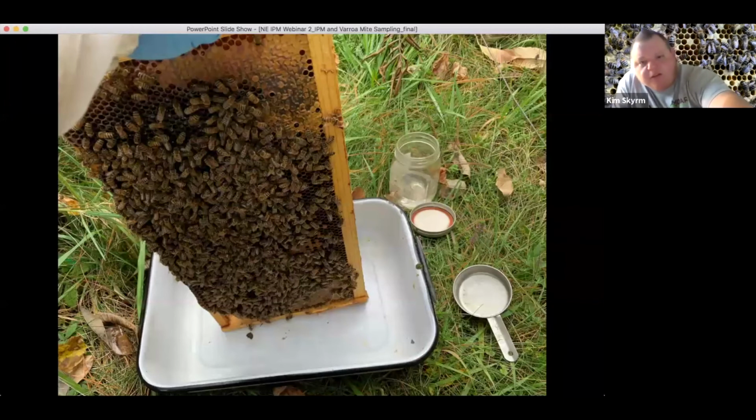You're going to put it in your wash bin or your wash tub. This happens to be one that I got at a garage sale here locally, but it's, again, just white. It's got a nice opening big enough to hold the side of a frame. This happens to be a deep frame, so it's going to be a little wider.